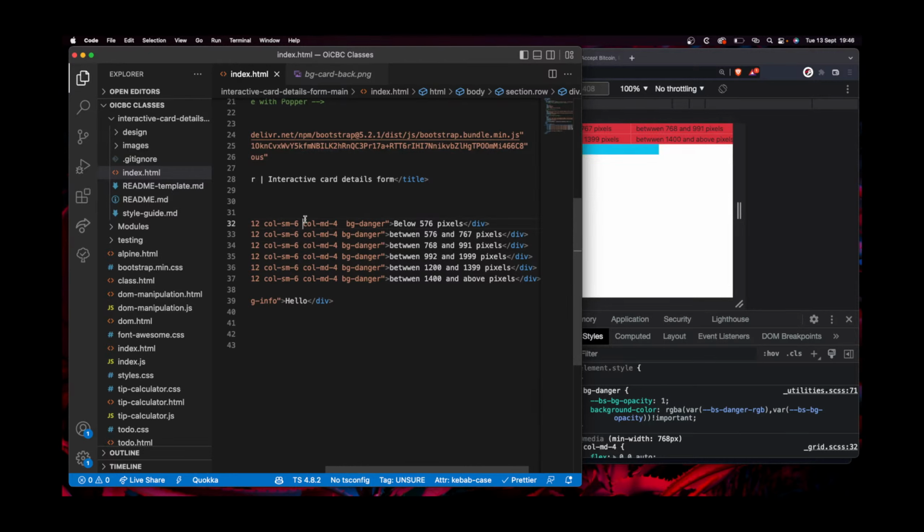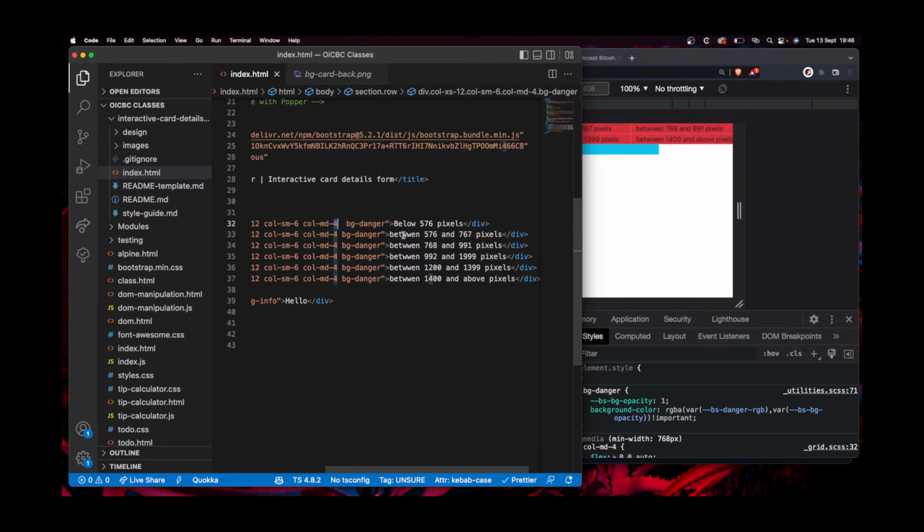But you understand what I mean by there are 12 columns in total. Yes. So know that this col is the base class for columns. The next thing after the first hyphen is the screen size. Then the next one is the width of the column. So the total width of every Bootstrap row is 12 columns. If you say one element will have 4 column width, that means you can only have 3 of it per row, because you cannot have more than 12, and 4 times 3 is 12.